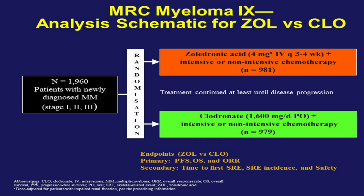And in my mind, this trial is so instructive because this treatment was slapped onto an already existing large clinical trial. There was no bias seen in other characteristics, and it was not just treated as supportive care, wherein we could really start seeing differences. I will argue that here zoledronic acid was compared to clodronate. We could never have done this trial in the United States. Clodronate is certainly inferior to zoledronic acid, undoubtedly, but in the UK, this was allowed because clodronate is an approved treatment for the treatment of bone disease.